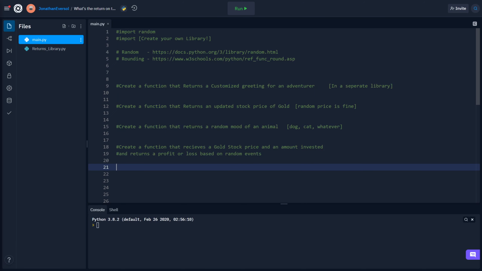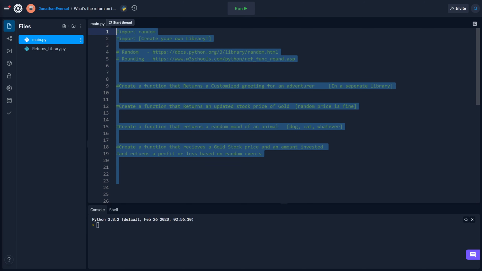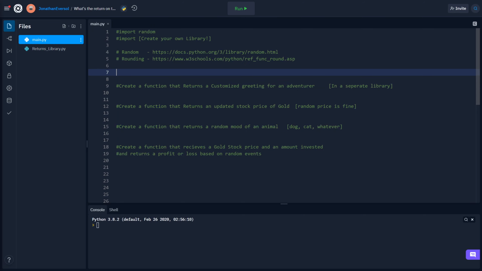All right, so here's our main function where we run and then this thing happens. And we want to pull from this library. So I want to unlock this, and then I want to grab my library name. So it's returns library. All right.